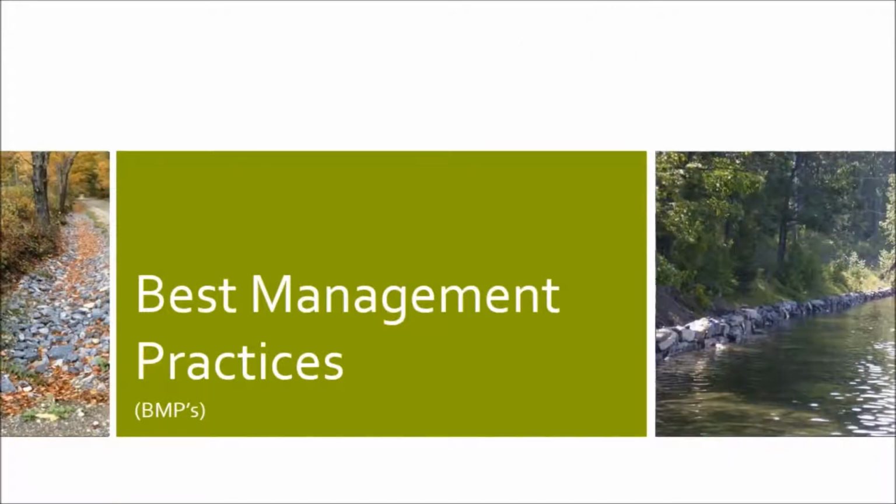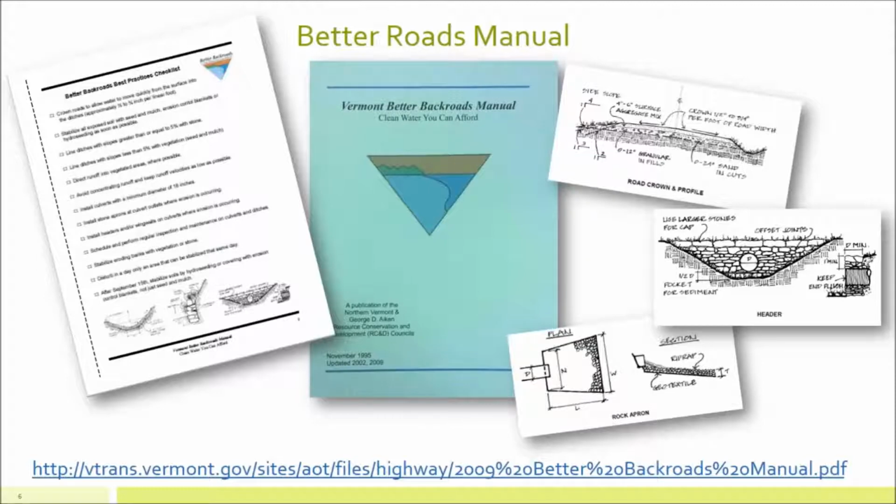So I'll get a little into the best management practices we encourage our towns to use. All of these are available, as Dana was saying, in the Vermont Better Roads Manual. There's the link below on the bottom of your screen. The best way to get to that, I just encourage people to Google Vermont Better Roads, and it'll bring you right to our website. And the manual is right there.